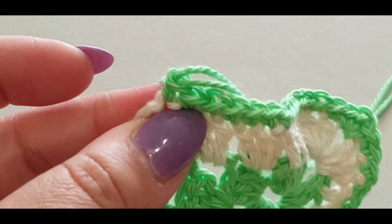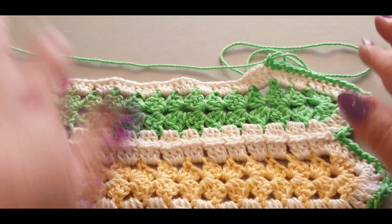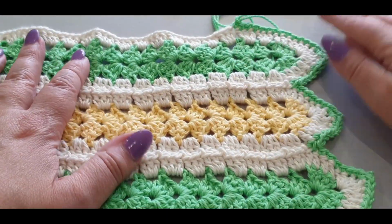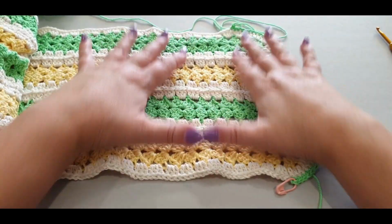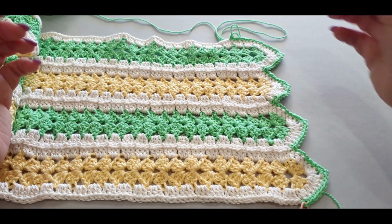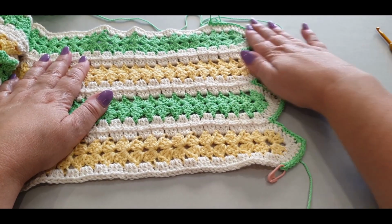And it makes this kind of pattern look very nice because this pattern is relatively loose. It's kind of a little bubbled edge pattern. So when you put a tight row of single crochet, it pops it all into place. Already you can see it's a tiny little bubbled edge here, very small bubble, but over here it's already starting to straighten up, and it has done right here as well.